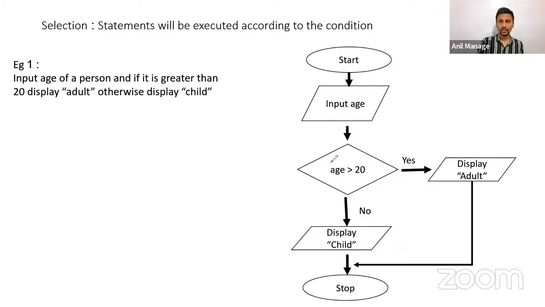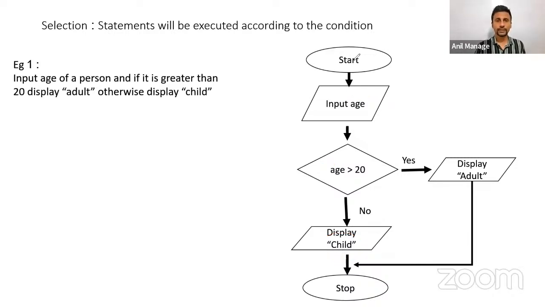Then if I put age as 20, according to my program, what will be the output? So if I put 20, I'm checking my condition: is 20 greater than 20, right? 20 greater than 20, no, it is not greater than, it is equal, but I'm not checking that. I'm checking whether it's greater than 20. So it is not greater than, so it is going to the child, displaying child, right? So that is the other thing. We'll see that, that is called a trace table. When you get an input, when you get a value, how you are going to find out the answers. That will be discussed later, right?